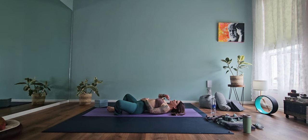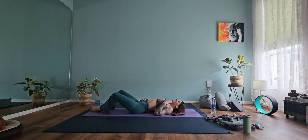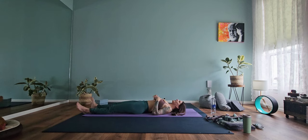And place one hand on your heart, one hand on your belly. Breathing and filling up those lungs nice and slow. Exhale, emptying the lungs completely. You can extend those legs out long in front of you, allowing those feet to flop open to the sides, moving our hands down by our sides with the palms facing up.